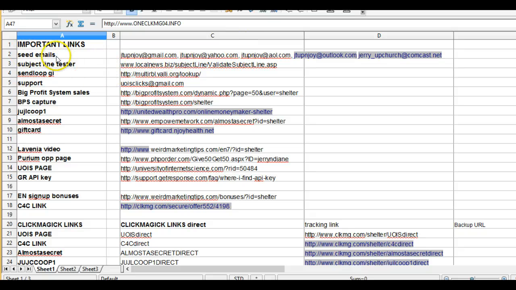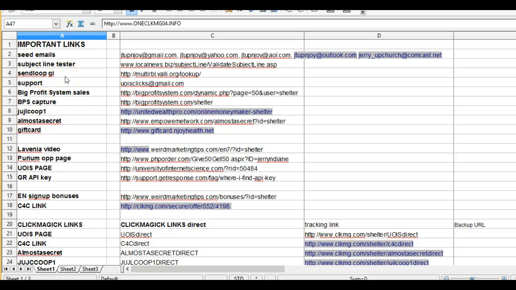Some of the things I've got are seed emails, these across here that I've set up. Subject line tester: if I want to test a subject line, I can just click on that link and go do the testing.